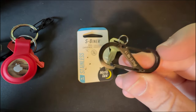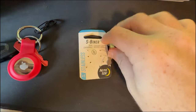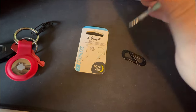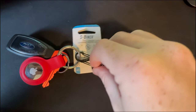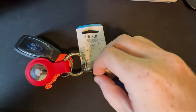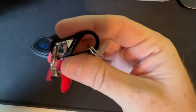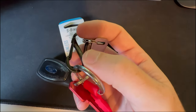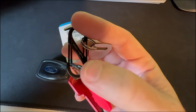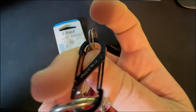It makes it a lot easier if there is a key you need to put on your keychain pretty quickly, especially like let's say you've got two different sets of keys that you just need to clip together really quick. It makes it super easy to do. And it still keeps them physically separated as well as visually separated. And you don't have to worry about this one coming off while you're attaching this one, which is super nice.